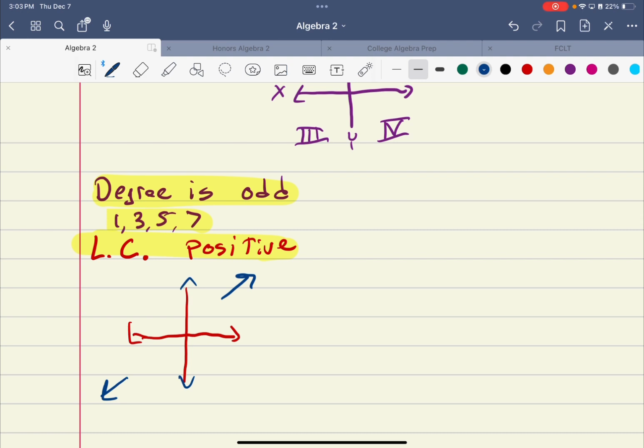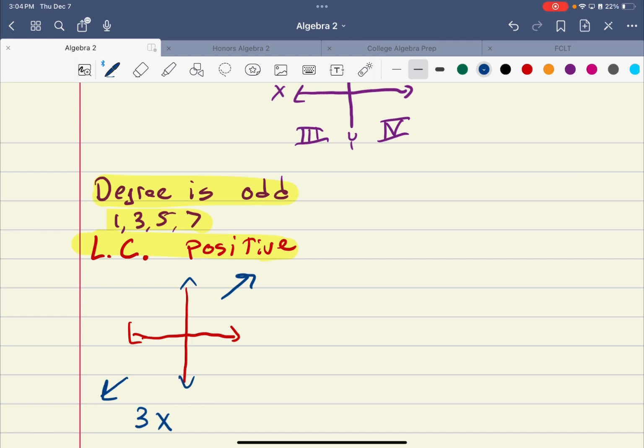So if you think of something like x, x is a 1st degree polynomial. I'll put a 3 out in front of it. So if I have something like 3x, 3x is a line. 3x is a line that goes like this. It goes out of the 1st and the 3rd quadrant. And that's how lines always do. Lines' end behaviors are always out of the 1st and 3rd quadrant, unless it's negative, but otherwise we're sitting at 1st and 3rd quadrant.